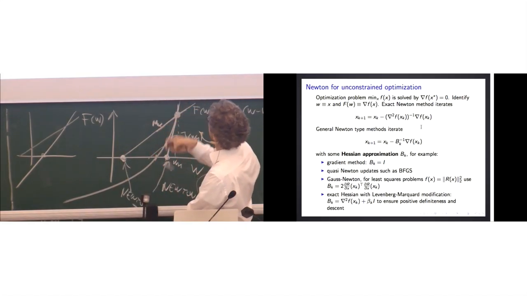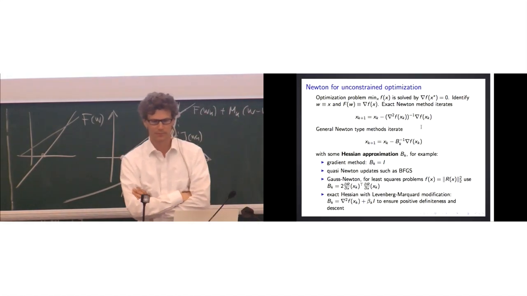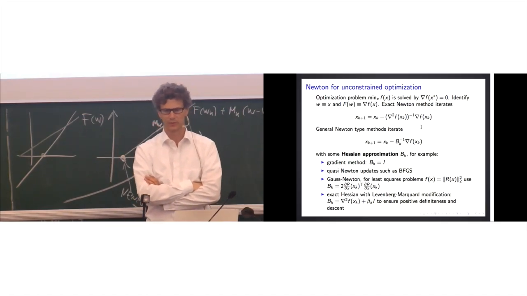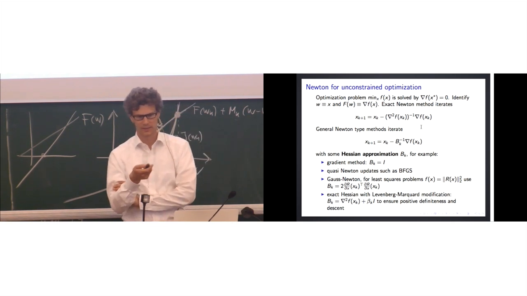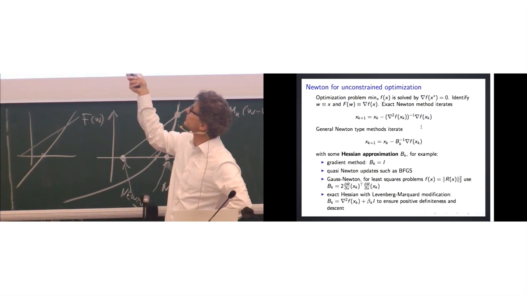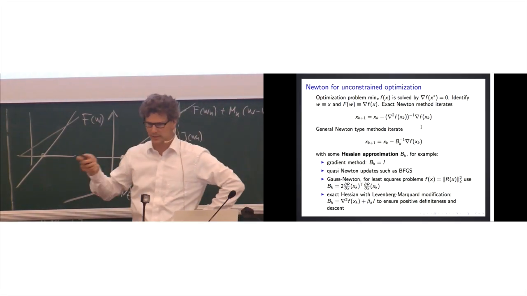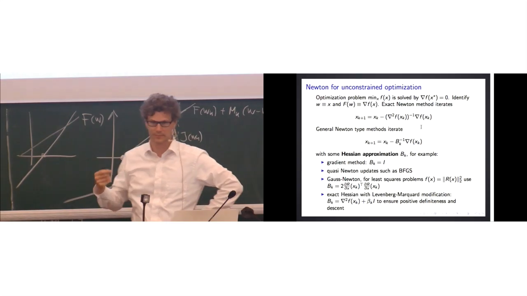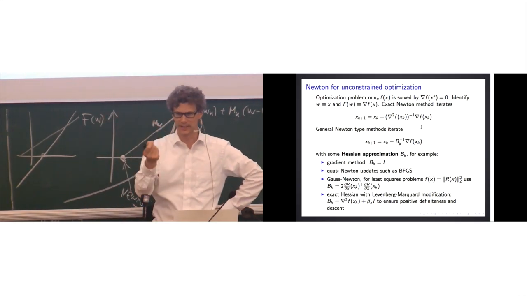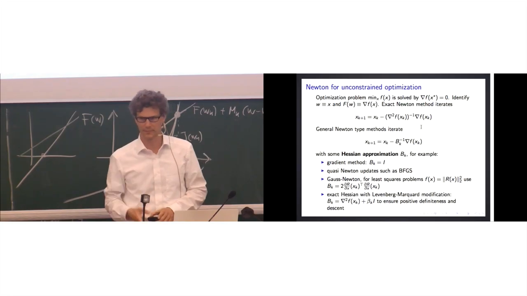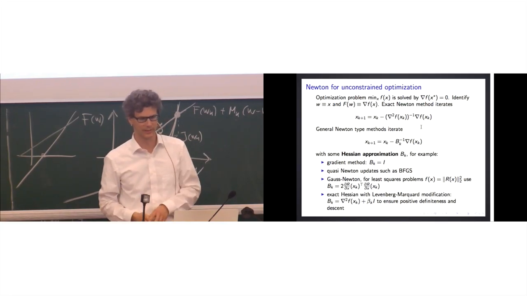And if you want to just solve an unconstrained optimization problem, you could just say, what I want is actually to find the root of the gradient. So we set the iteration variable identical to the optimization variable, so w and x are identical here, and the function F of w is the gradient of f, of the little f. So the little f is a scalar function, its gradient is a function with n components, and we want to set this gradient to 0.